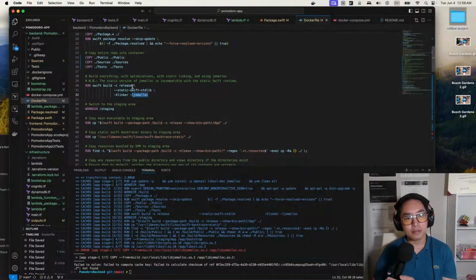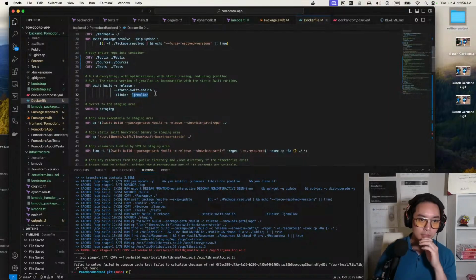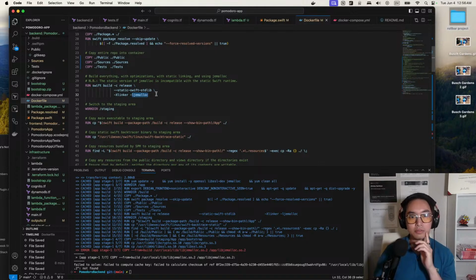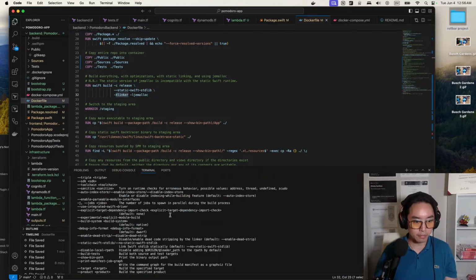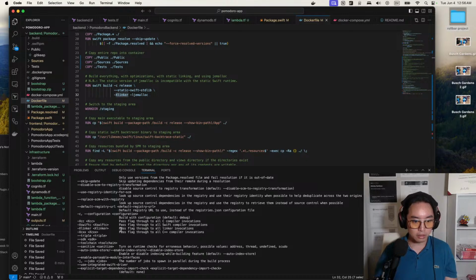The static version of jemalloc is incompatible with the Swift runtime. So what does Xlinker do? Swift help build. So when you say Xlinker, it passes the flag through to all linker invocations.